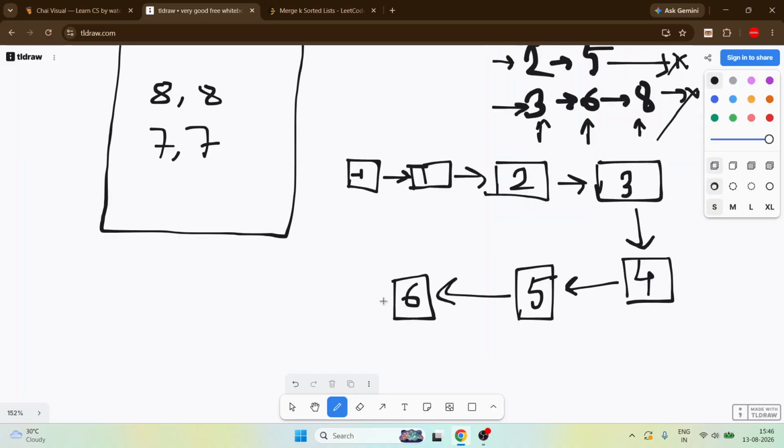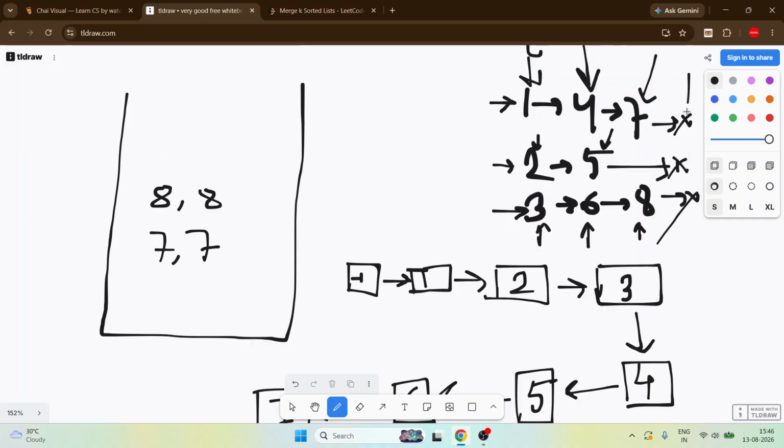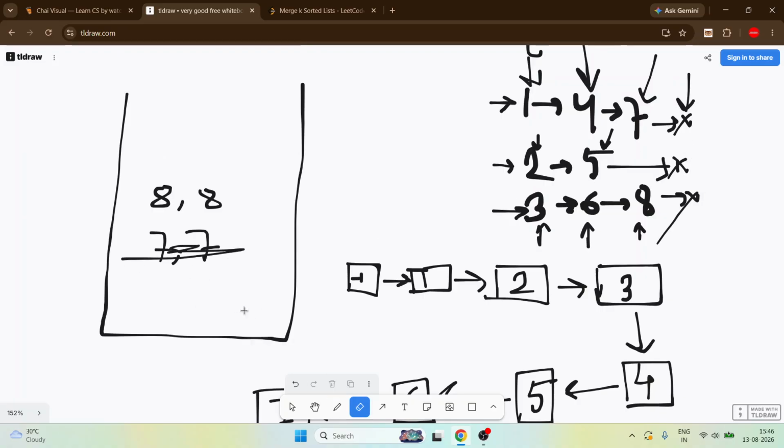So what is the minimum of this min heap? 7. So add the 7 here. And what is after 7? Null. So don't add anything. Just remove it from here.